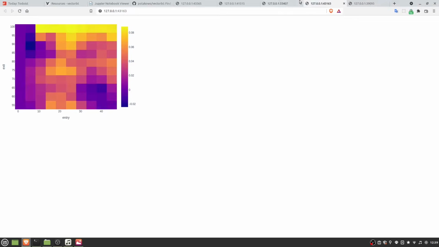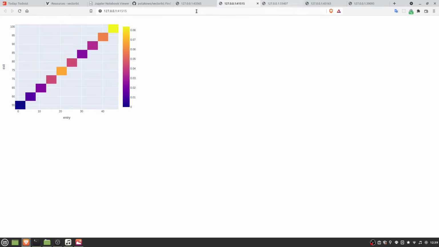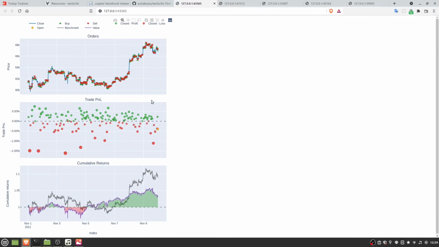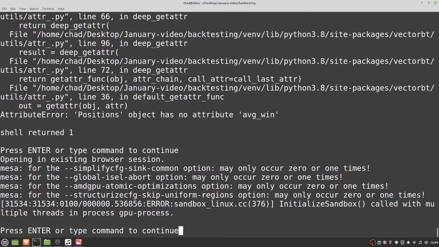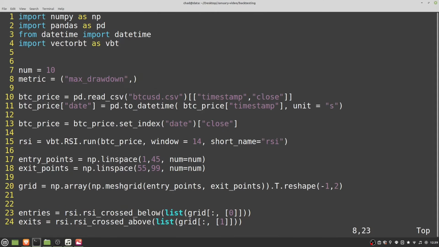And of course you can use just the simple graph that we looked at earlier. So you can drill into any portfolio. So any one of these options, you can pick the parameters and then you can drop it in here and look at actually how it did on a trade by trade basis. That kind of versatility is what makes this library really cool. If you're feeling adventurous and you want to increase this, you can, for more granularity, but it will take absolutely forever to calculate and it may or may not run out of RAM.